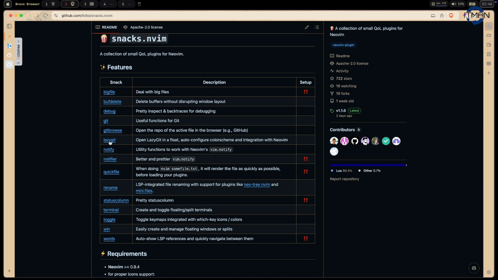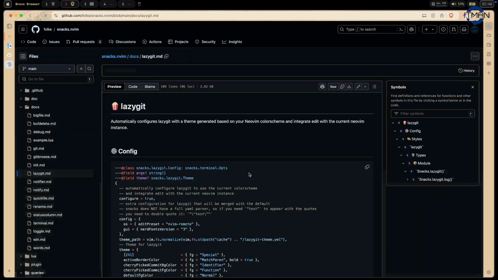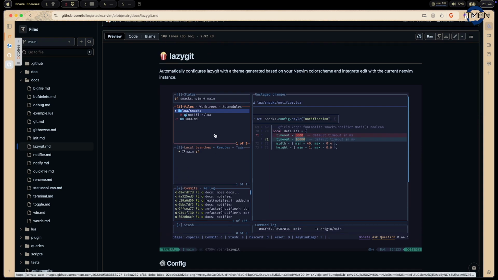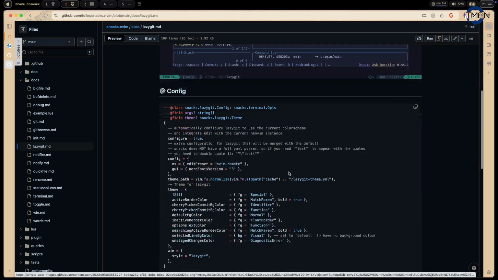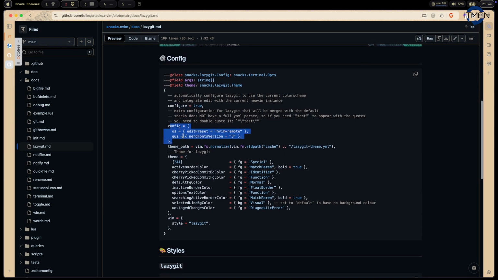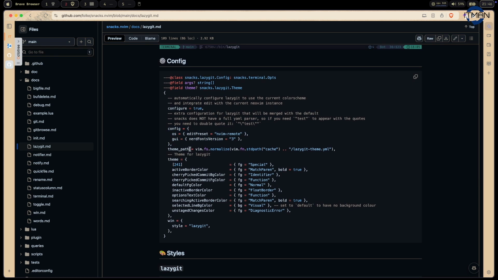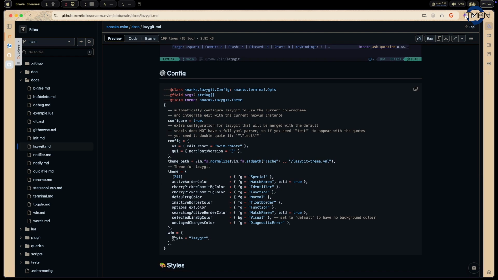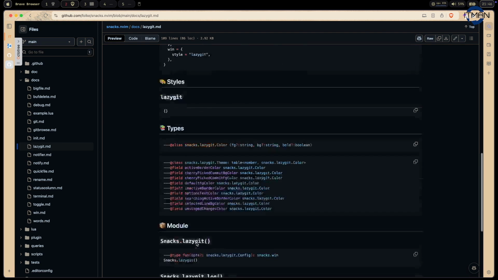If you click on lazygit, it has its own README. This is the default layout, and you can customize it. You can provide templates, the config, or the theming and all the styles you want.